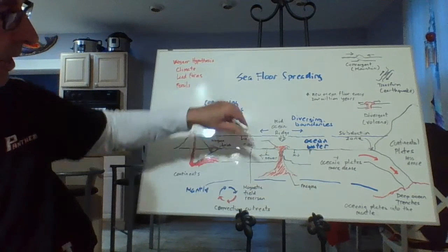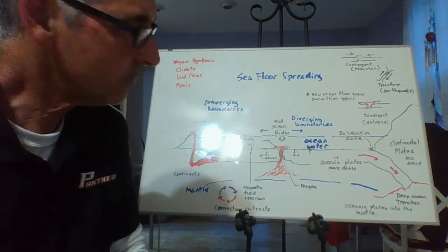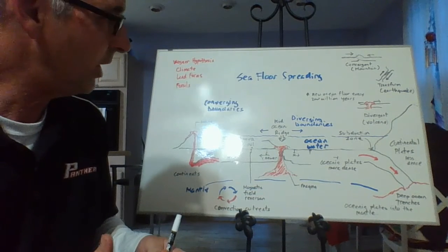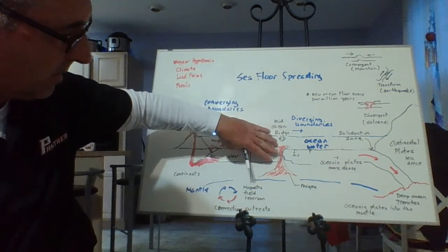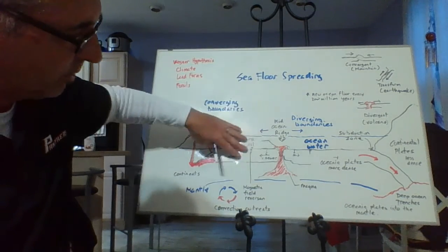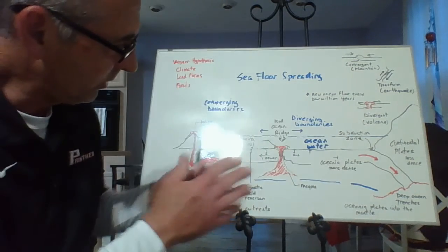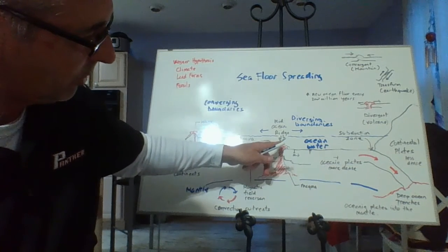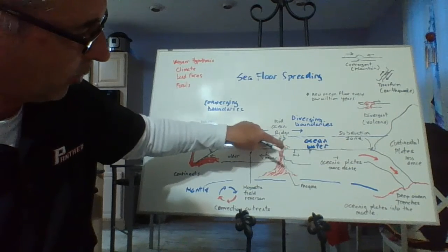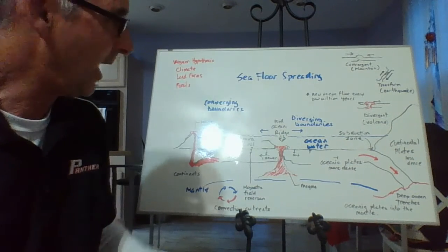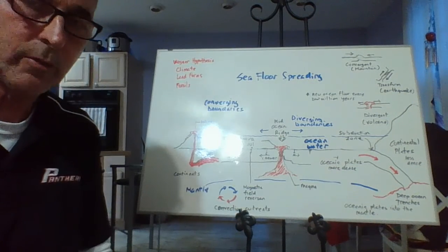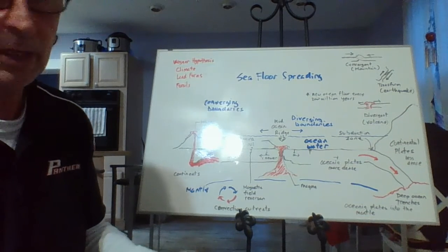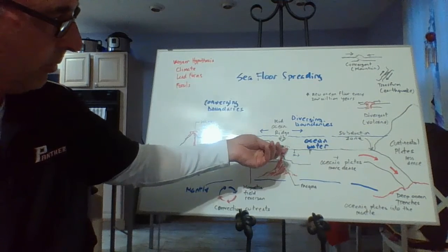So what I've drawn here is called the mid-ocean ridge. Okay, this is a long ridge in between, like in the Pacific Ocean, where there is a ridge. And this is what we would call the Asian plate, and then this is the North American plate. And they're moving away from each other. And as they're moving away from each other, magma down here is slowly creeping up and forming in this area right here. And as we know, magma goes to the surface, whether it's in water or on land, it cools. And when it cools, it creates new land. Okay. This is where we would get new land.